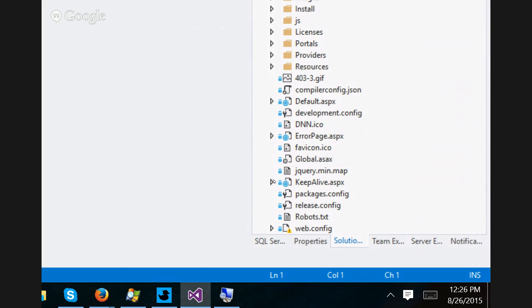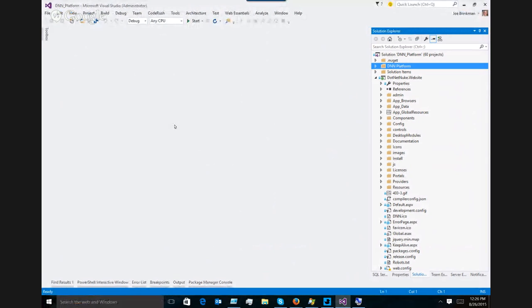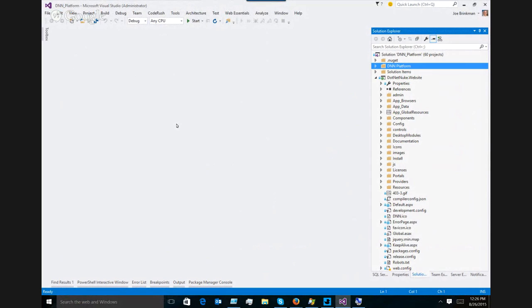But anyway, you get a little warning there, meaning that the file is in the project. The project knows about this file, but the file doesn't actually exist on disk. So that's kind of an oddity. So the project file has an entry for the web config, but the web config isn't in the project. Correct. This is sort of a carryover from our website project days. We actually will copy that in when we do a build.